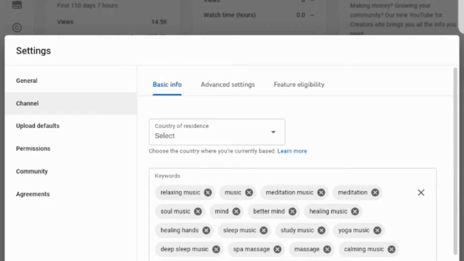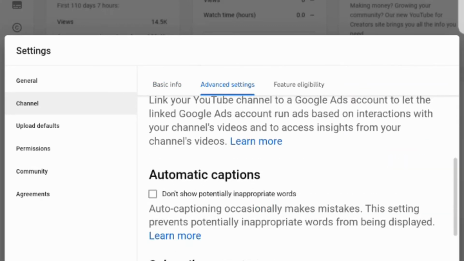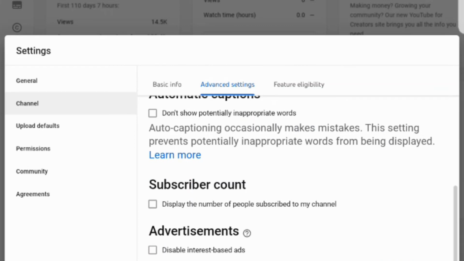So then after I click on advanced settings, scroll down, you see subscriber count, then you check this box.